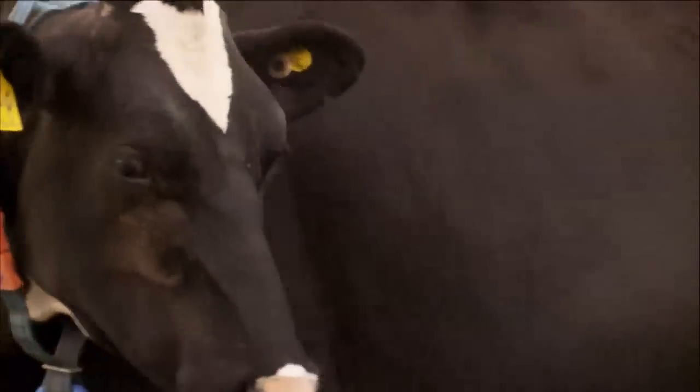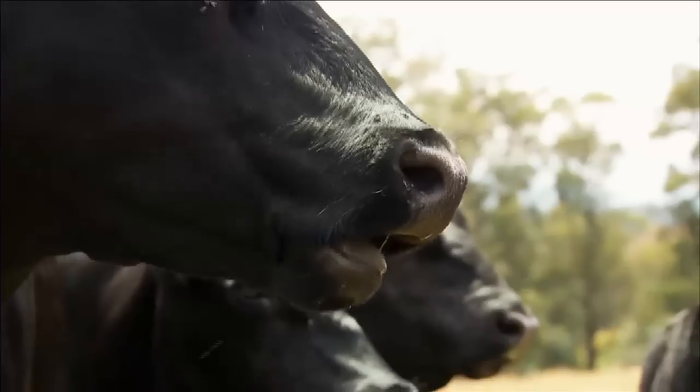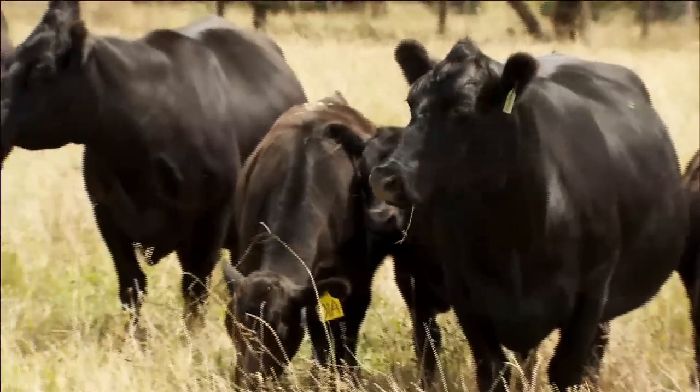You have fed your cattle grape marc before. Yes. How did you come up with that idea? Well, it all started out by accident, actually. With the drought, feed supplements are getting very expensive, so I decided, well, we have to do something about this, and chased around the local grapevines and came up with Wild Dog, and they kindly offered the grape marcs. The cattle started on it, and it was just all gone in a matter of minutes.